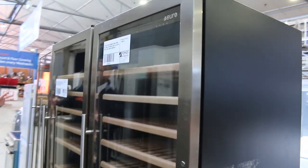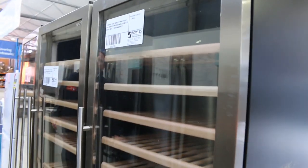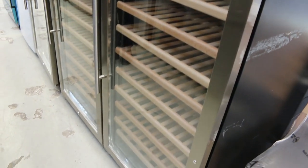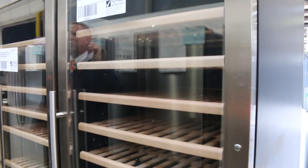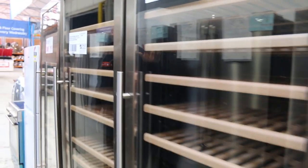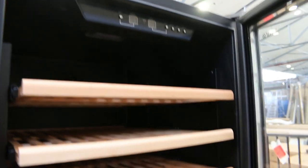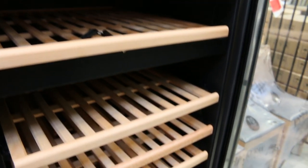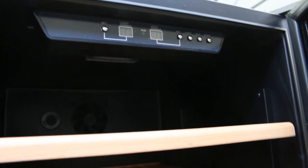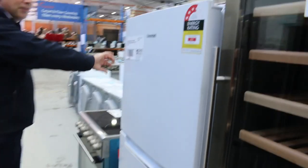I'll start this week's auction with these beautiful X-Display wine fridges. They are 165 bottle capacity — X-Display, so there are a few nicks and scratches, but they are basically in beautiful condition. I reckon the bidding is going to be around the $1,000 mark; they're around the low $2,000 mark in the shops. 3 months factory warranty, dual zone as well, so you can have your white wines up top and your reds down below, or the entire fridge at the same temperature. Very nice looking units.